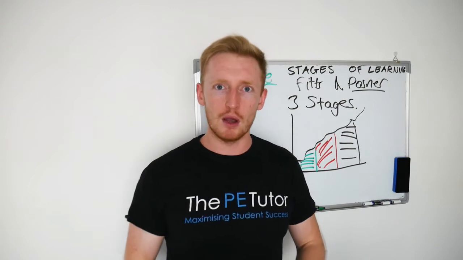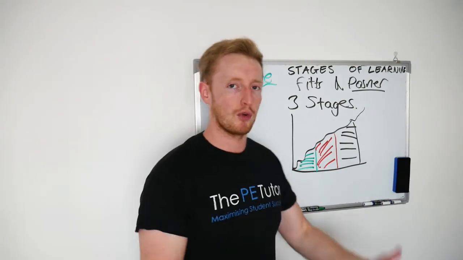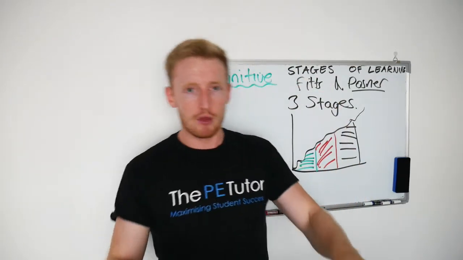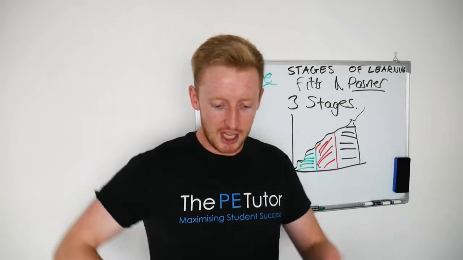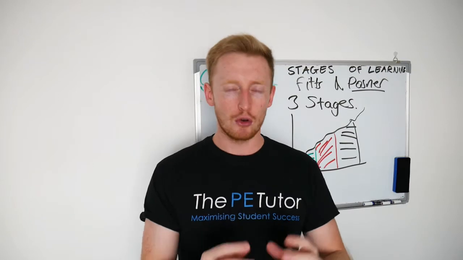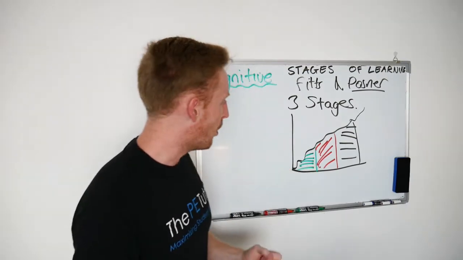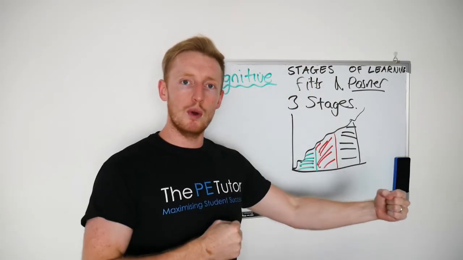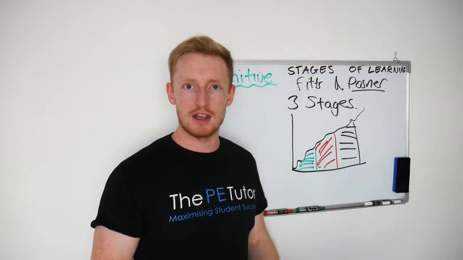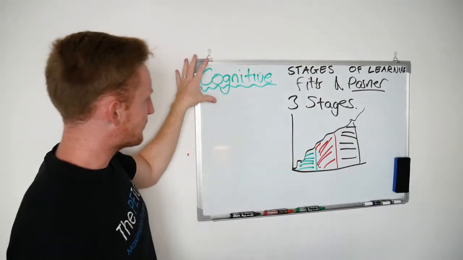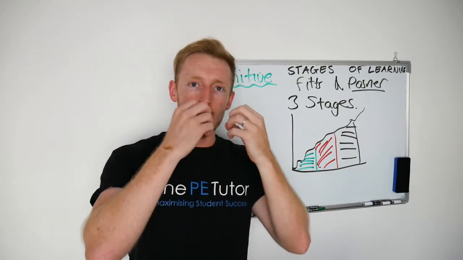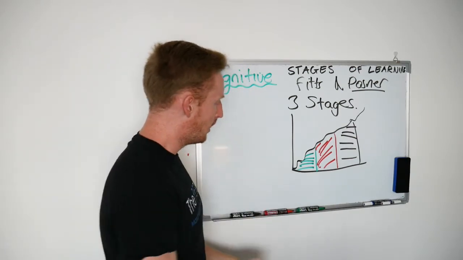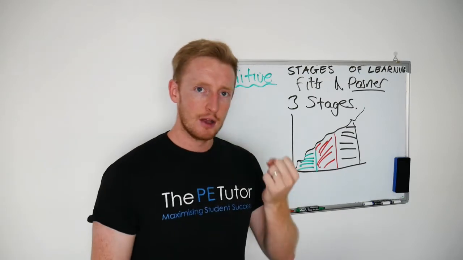Think about riding a bike. Once you've learned how to ride a bike, you don't think about the wobble. You're thinking about speed, you're thinking about when to turn, you're thinking about your pedal rhythm. You're not thinking about that fundamental part of staying upright on 2 wheels with your centre of mass above the base of support. So the cognitive stage of learning is this first phase, this first stage, and it covers novice, from absolute beginner up to the initial stages of learning.